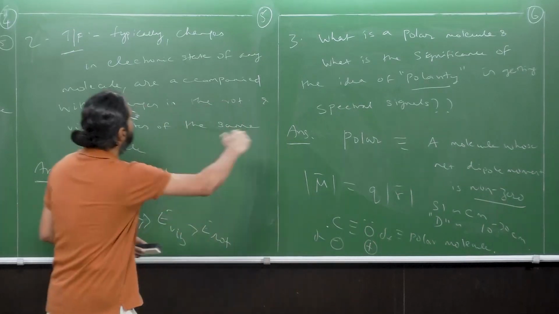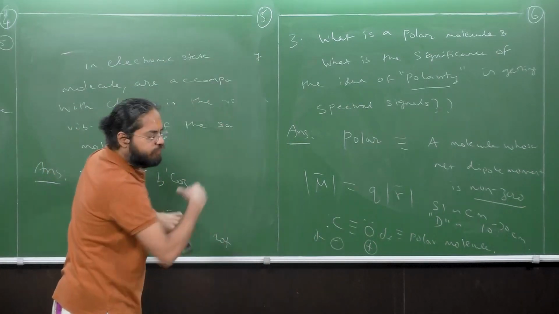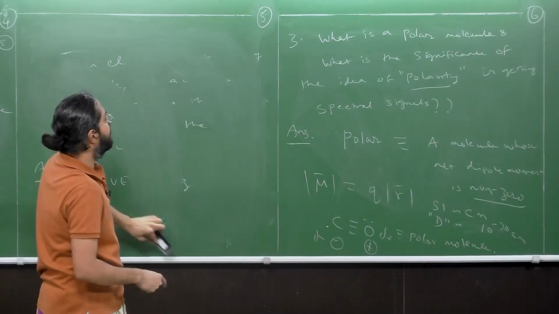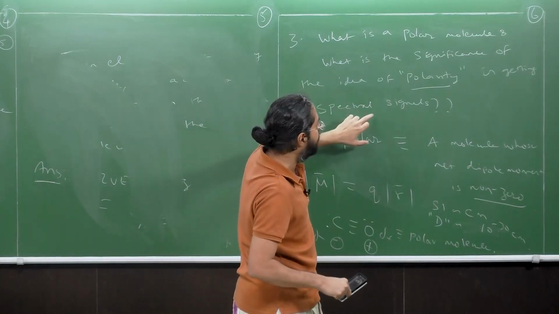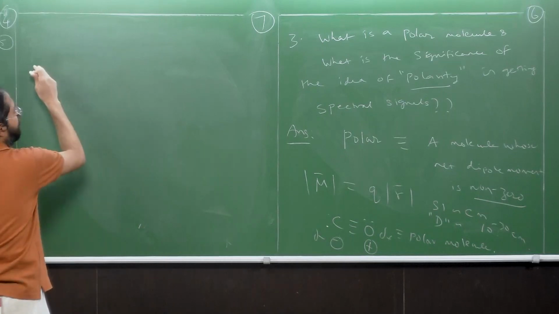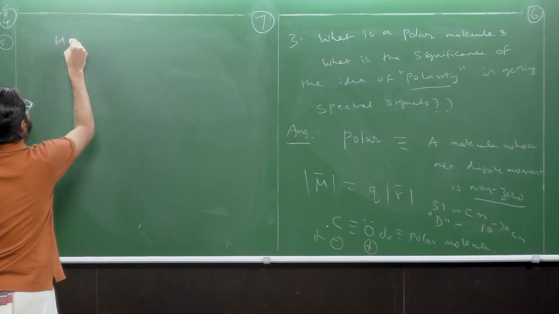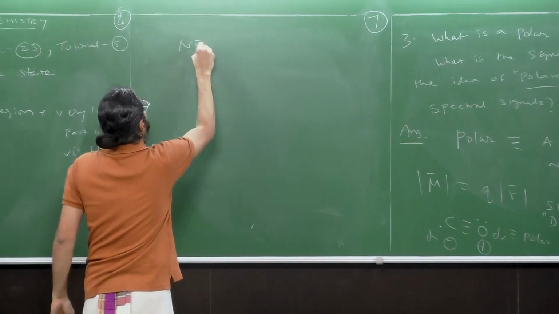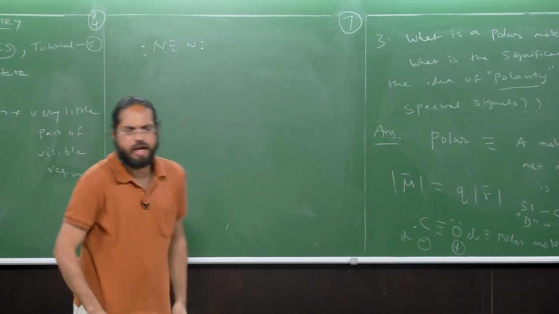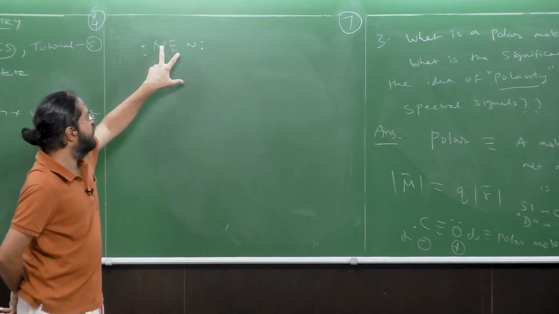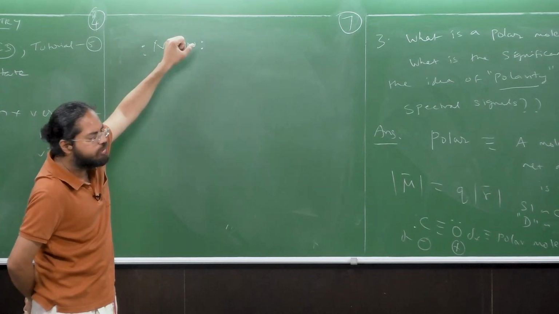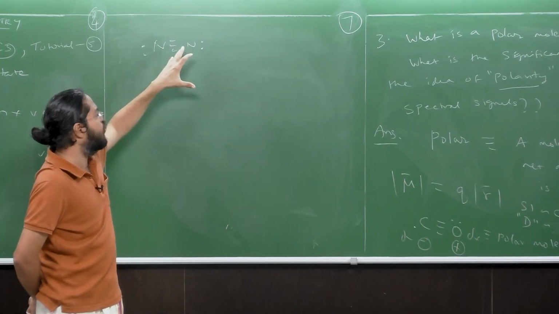Let's look at a few more examples of molecules which have dipole moment and which do not, and then I'll address their importance in the context of getting spectral signals. Now consider another example, the molecule N2. The two N nuclei are represented by the N symbols here, and in between them is the electron cloud, which is what we overall call a triple bond.